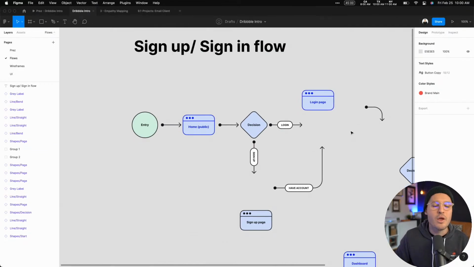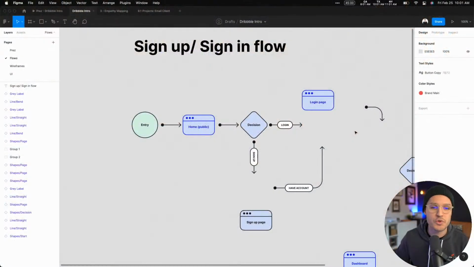Now, we have multiple flows, and this is in the world of product design. What we're doing right now is diagramming out something we call a red route, or the main route that the user is going to take. There's lots of other little goat paths and routes they might take. They might get here and say, I need to read the terms and conditions or terms of service before I do any of this. That's a separate route, right? They're going to open up a modal or do something. We could talk about that later. But let's flesh out the main route, or the red route, okay, that the user might take.